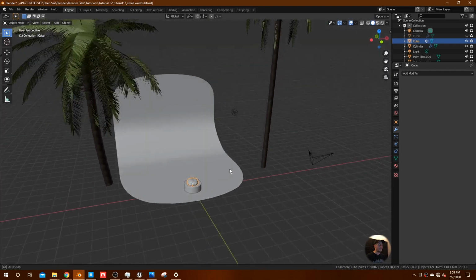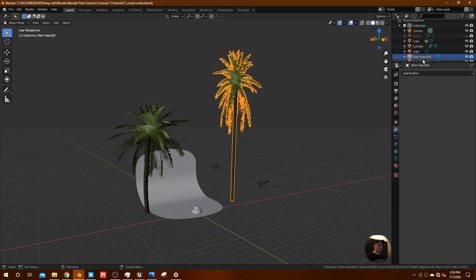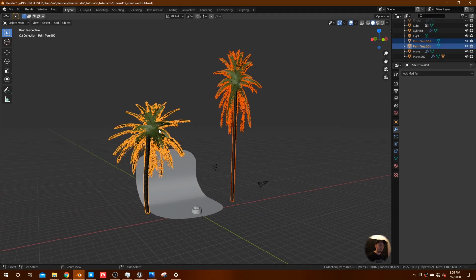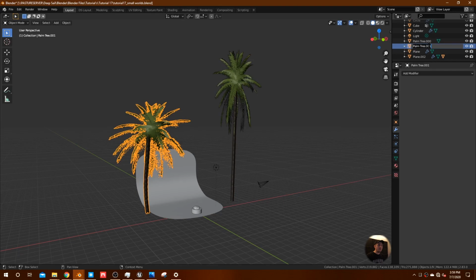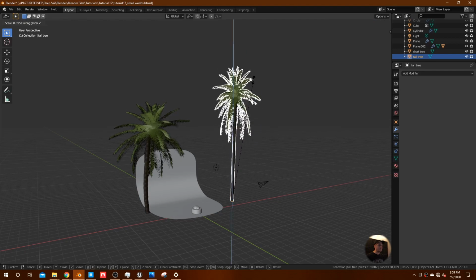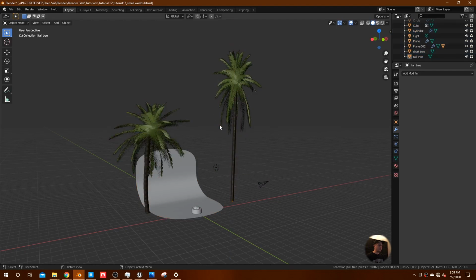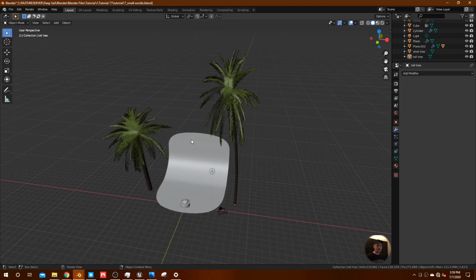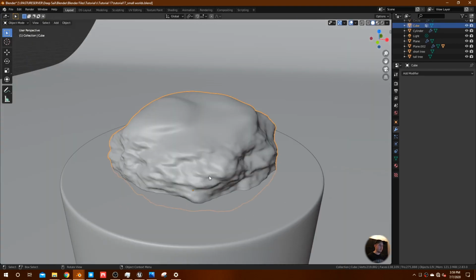Okay, so let's go ahead and add in these trees now. So once you have them in Blender, we're going to go ahead and select both of them and Control G. And you can name this if you want. I'm just going to call it palm trees. Okay. And I'm going to name this one short tree. And this one's going to be tall tree. And literally the way that I got that is S Z. And you can kind of manipulate how these look. It's just better to have a random variation of palm trees. It always looks better for nature when it's randomized.